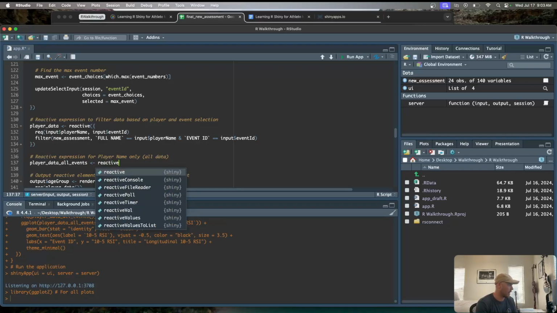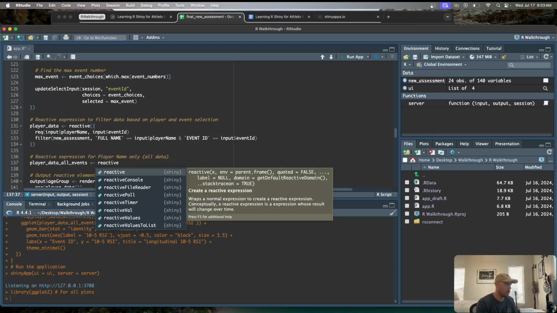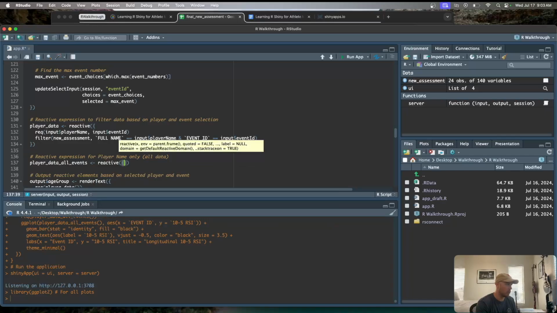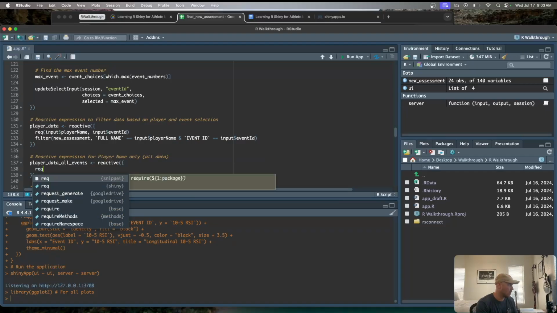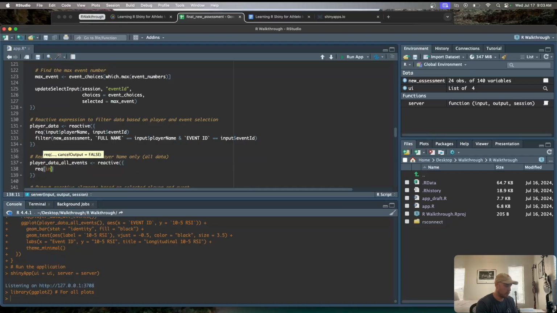Right, this is our reactive expression. Go here, remember, give it that squiggle. And what are our inputs in here? We're going to input the player name, and that is going to be it. Remember the other one we wrote out, event ID.